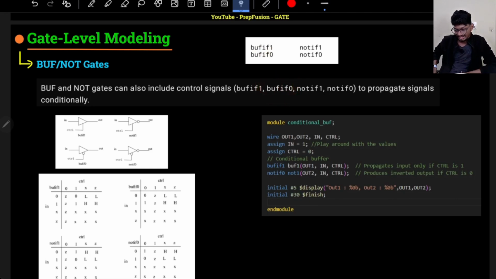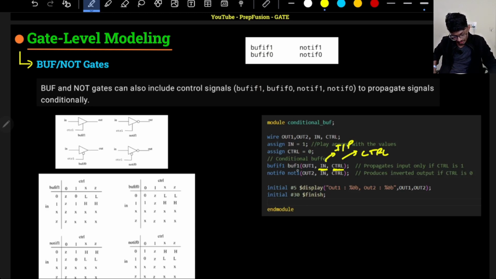So active high, active low, same thing. But remember that your control will be here. The last variable will be the control variable, the second last element will be the input, and all others will be the output. So this will always be control, this will be the input, and the rest will be output.